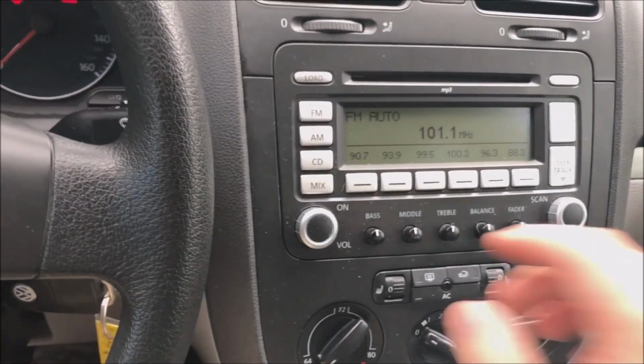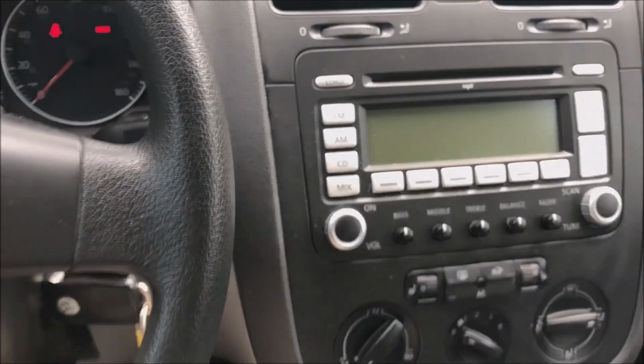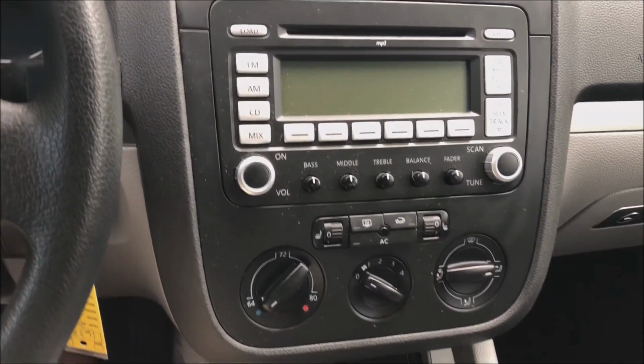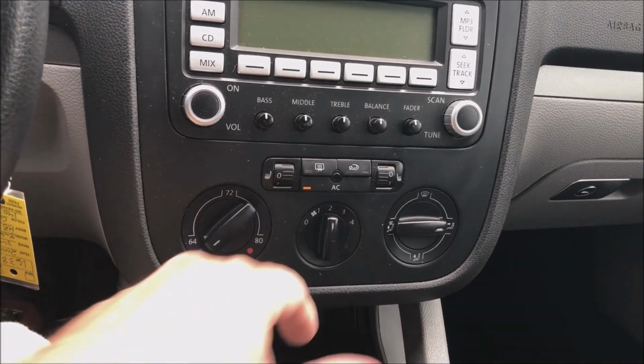FM. Any size soft drink. Prices and participation. All right, so you can hear that. It does say it has an MP3 player and some other stuff, but it does work.